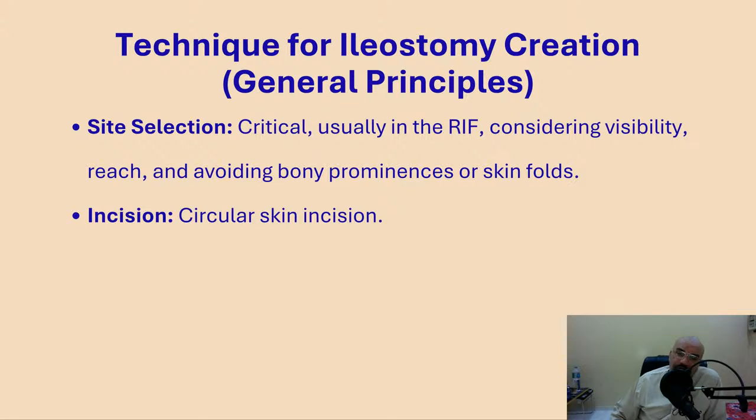Now, for the ileostomy, the site selection options are much more limited if we compare the ileostomy to the colostomy, because at the end we are in the right iliac fossa, so the place in the abdomen is much more limited. Anyway, we would like to consider the visibility for the patient and the nurse and avoid body prominence or skin folds. So these are additional important restrictions in the ileostomy compared to the colostomy, which gives us more variety to think about when choosing the location the patient can prefer.